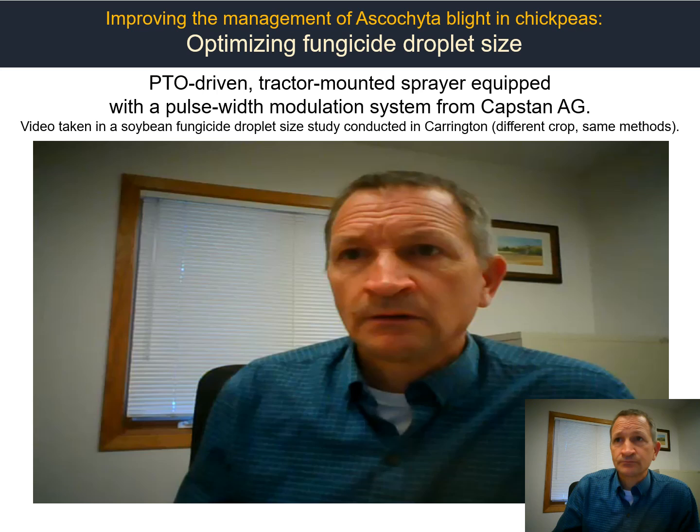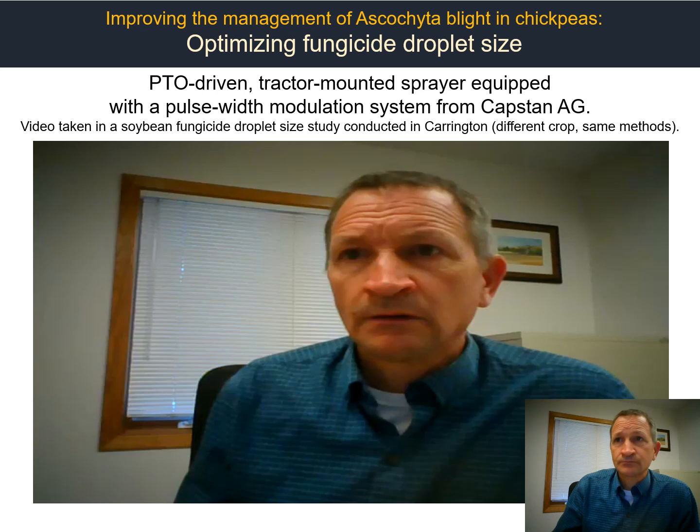What you can see right away is that we achieve statistical separation, okay, with the locally systemic fungicide applied alone, optimized when you sprayed with fine droplets when the canopy was wide open, and then medium droplets as the canopy approached closure or was closed. And when we used that tank mix with chlorothalonil, we optimized with fine droplets when the canopy was wide open, and then coarse droplets when the canopy was either approaching or at full closure.